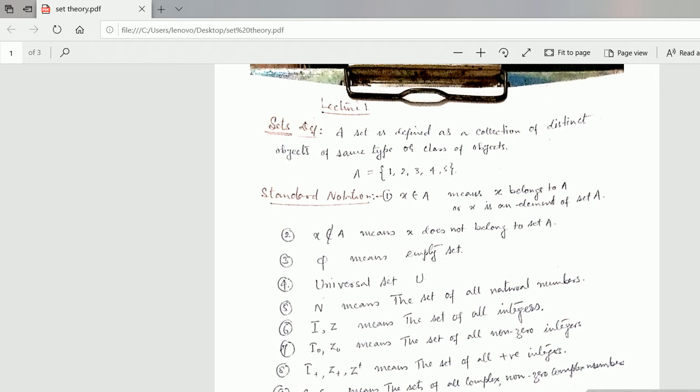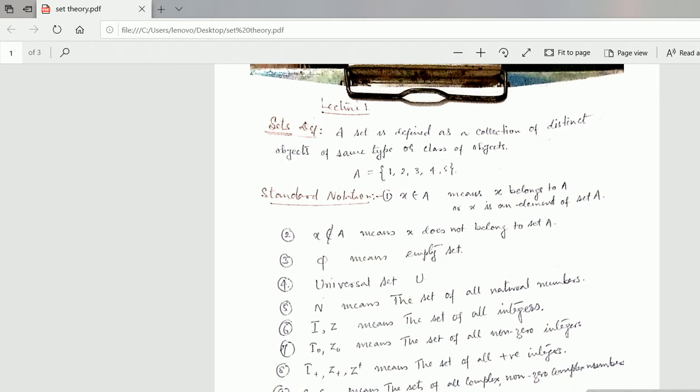The individual objects in the collection are called elements or members of the set. These elements are said to belong to or be contained in the set. So in this lecture we only deal with sets of mathematical objects, for example sets of numbers, sets of geometric figures, etc. This is the introduction to set theory I have given. Now start with the definition of set.